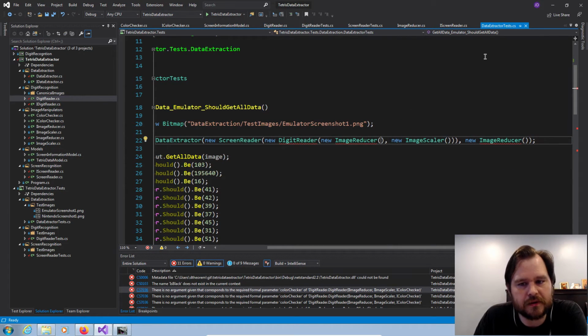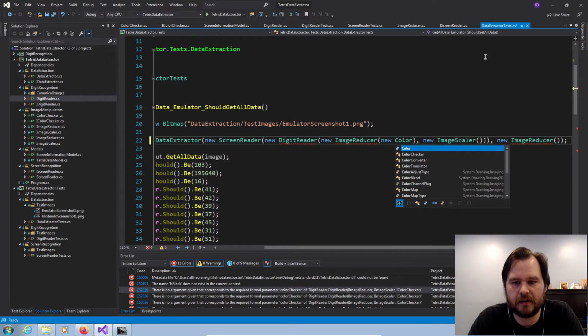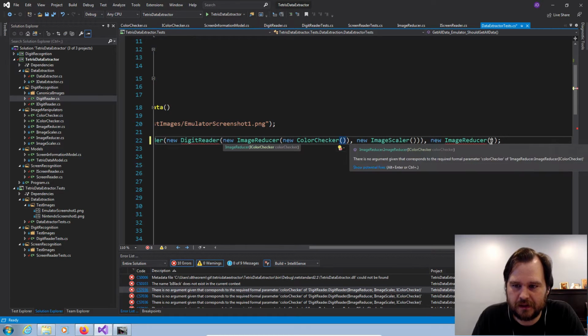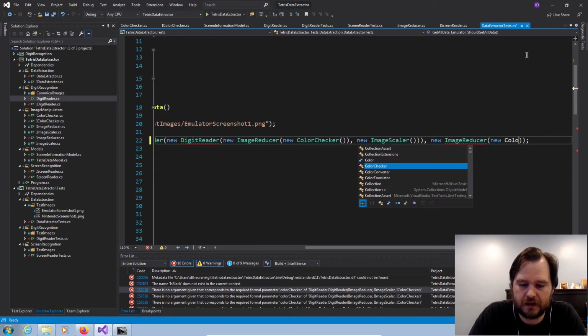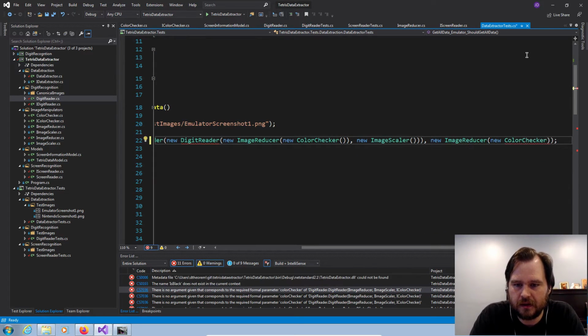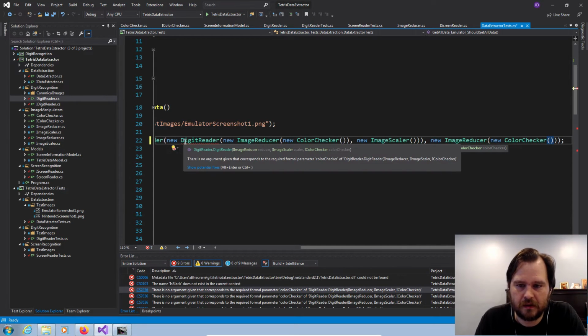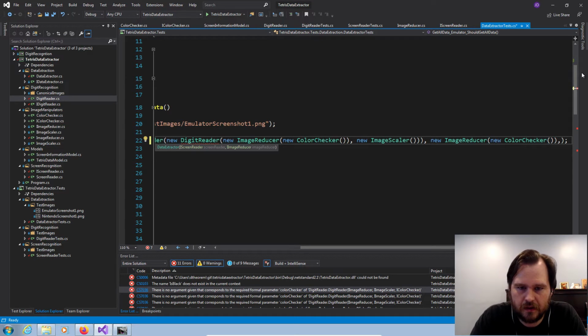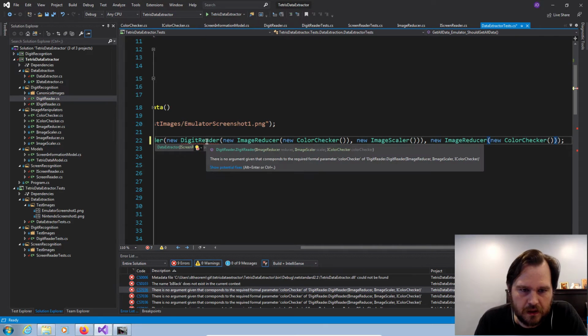So the image reducer now needs a new color checker. Oh, this needs a new color checker. What's wrong with the digit reader? What is wrong?